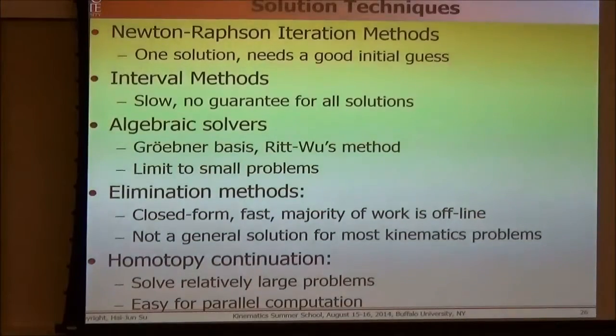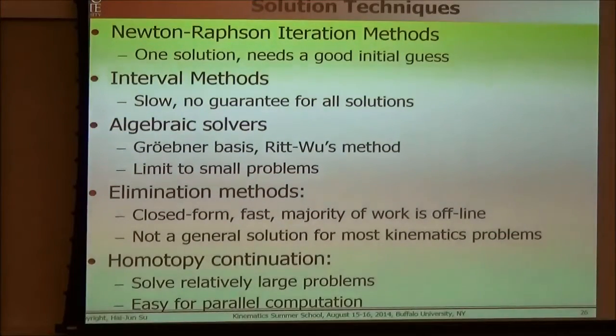Here, you will worry about whether you want to find a solution fast, say you want an online solver. It has to be done in real time. Then this method can be useful because most of the work can be done offline, and then you hard code that formulation, and then the real-time online calculation is minimized.